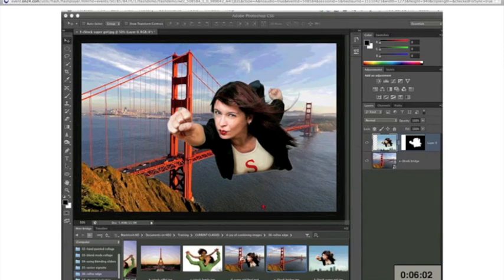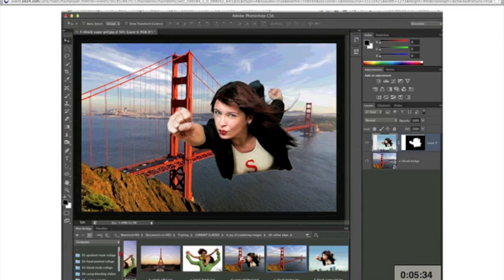Keith had a question. Will these techniques work in Elements too? Most of them, yes. Because in Elements, you've got almost all the same adjustment layers that you do here in Photoshop. The only thing that you're not going to have in Elements is that Properties panel or the Masks panel wherein you can set a feather on the fly with the slider. Elements doesn't have that. But Elements has full feathering.